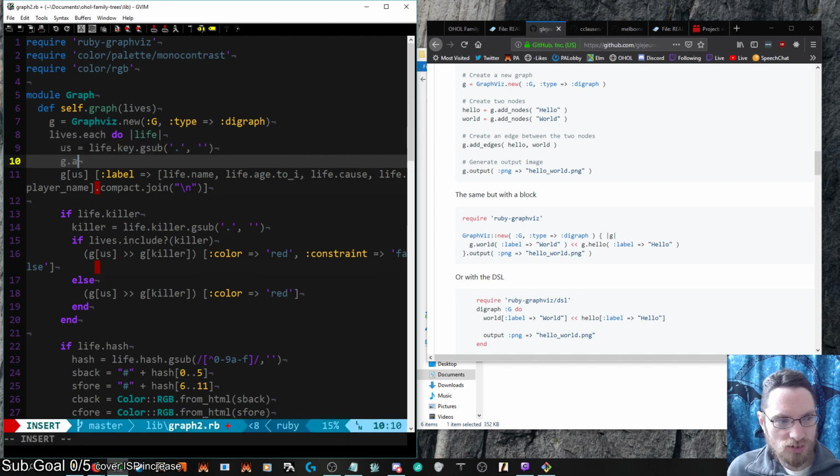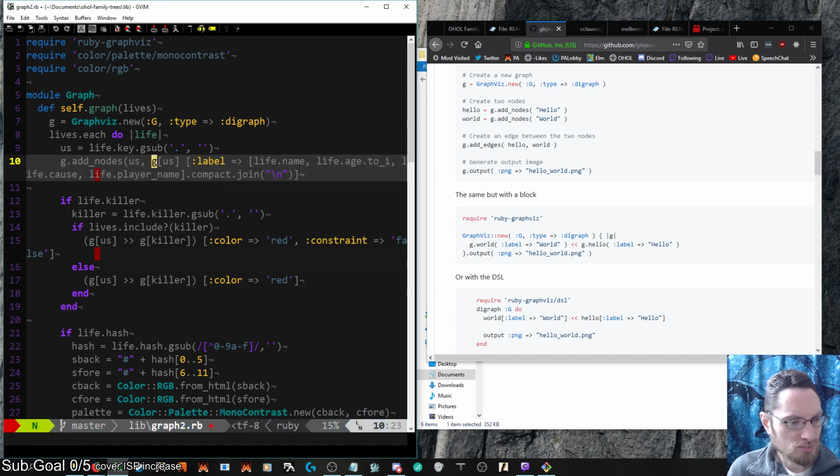So that would be G dot add nodes, label. Now, I don't know. Well, yeah, we're actually doing explicit string operations on this.